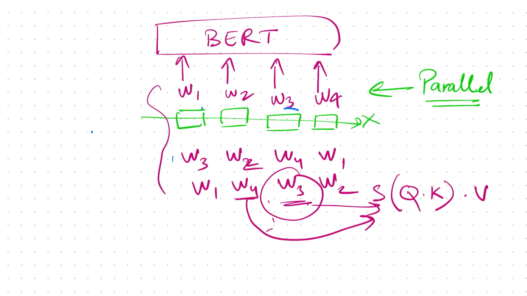That's the requirement for positional encodings — so that the representations you learn are meaningful in terms of how the sentence has been constructed. This answers all the WH questions: where do you need it — in transformer models; why do you need it — because tokens are processed in parallel, so any permutation of your input sequence results in similar representations; and what are they — they are a vector or identifier that you add to each word before passing it to the transformer model.